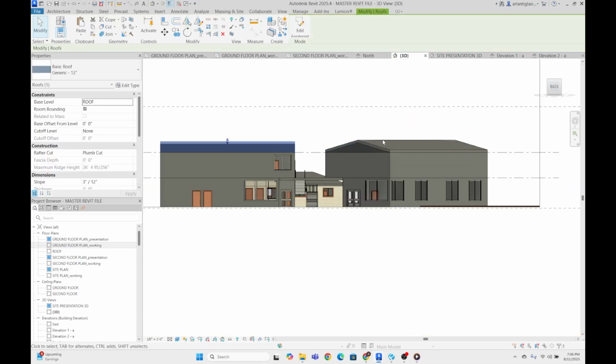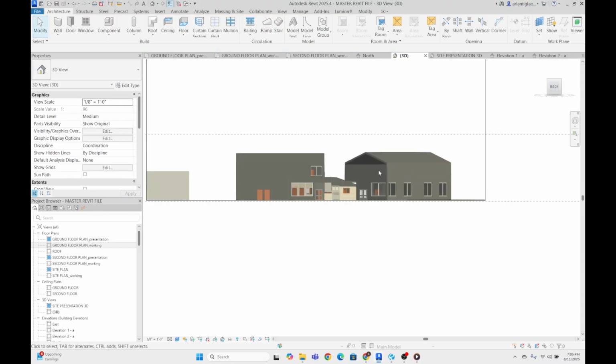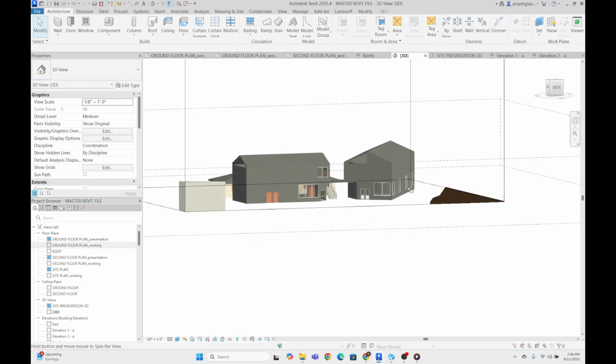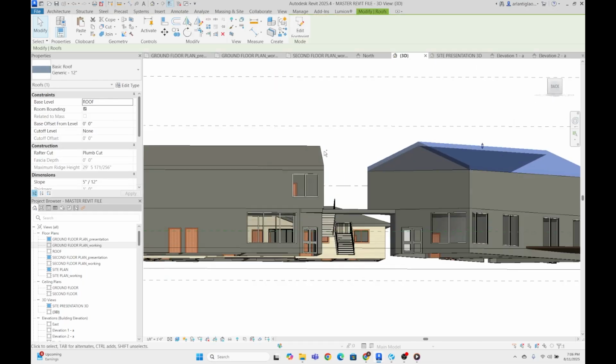Alright, so I'm going to adjust the slope of my roof to be maybe 5 and 12. It makes it much steeper, and maybe I even want it to be a little bit taller, like 6 and 12.